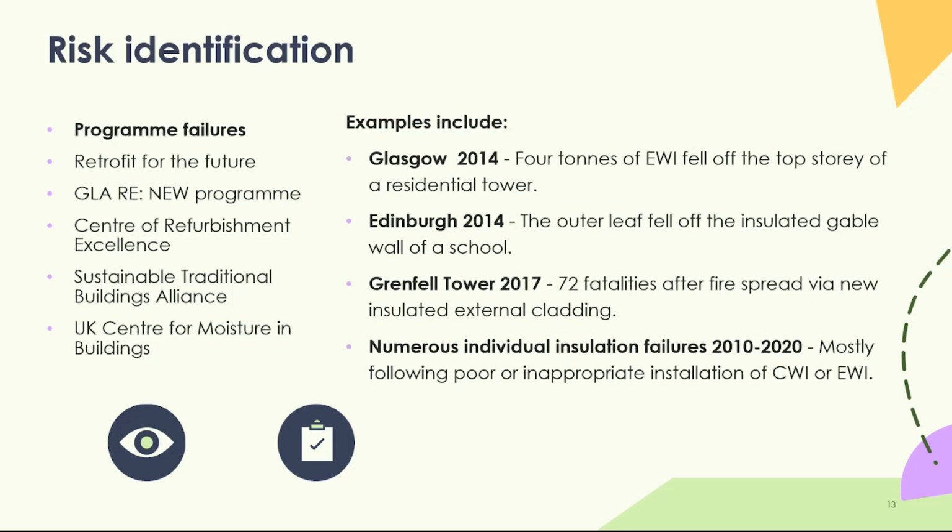And then, of course, we've got the numerous individual insulation failures over the last 10 to 15 years, mostly following poor and inappropriate installation of CWI or EWI. Preston and Bishwick in 2013, obviously kicking off the Each Home Counts review, and therefore PAS 2035 and everything that came from that. But it's also, again, still a big problem. There's been the recent news around the ECO4 scheme, where installers are currently suspended, surrounding concerns around the quality of insulation installation.